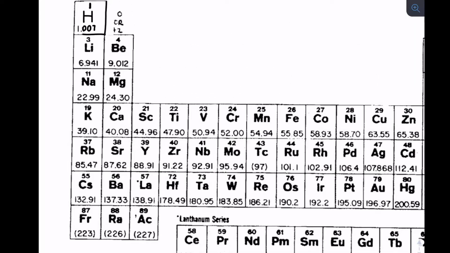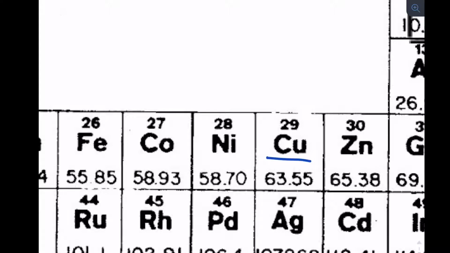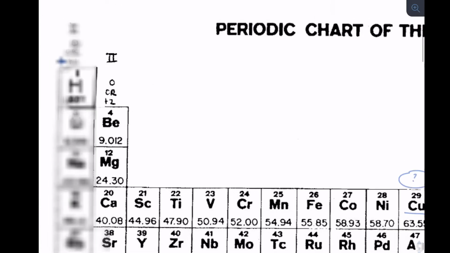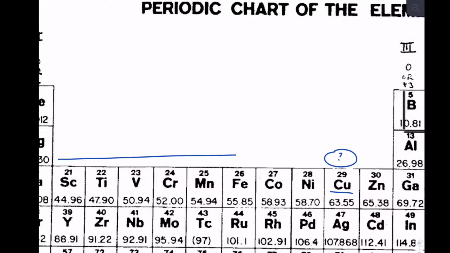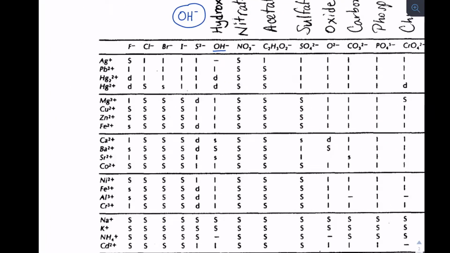If you look on the periodic table, you find, let's say, copper, number 29, and you'll see above it, there's nothing. On our other elements, there's this handy guide at the top to tell you what the charge is, but as you can see with the transition metals, there is nothing. That is because they can have variable charges. Some of them can have 3 or 4 different charges, depending on the compound that it is in. So for that, you can use the left-hand side of your solubility chart to figure out what the charge is.